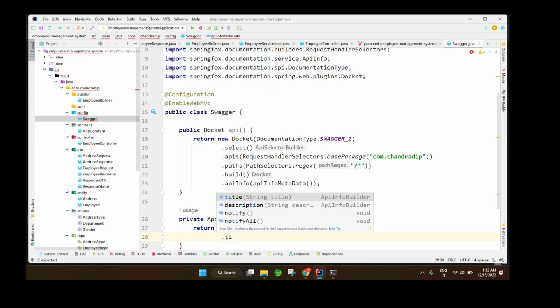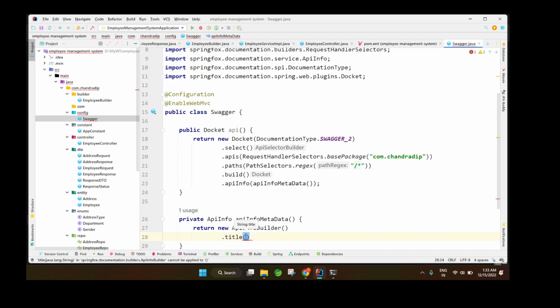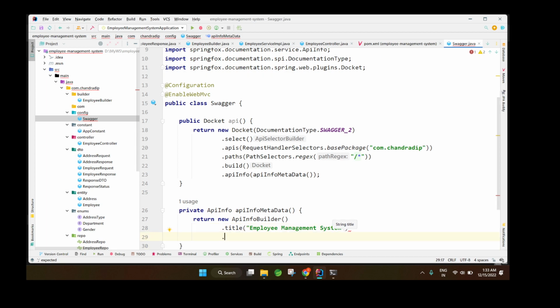Dot title. Okay, as Employee Management System. Perfect. Dot contact. Okay, in that new Contact.